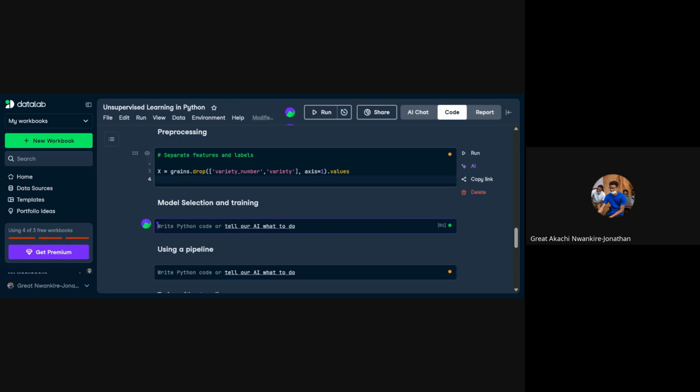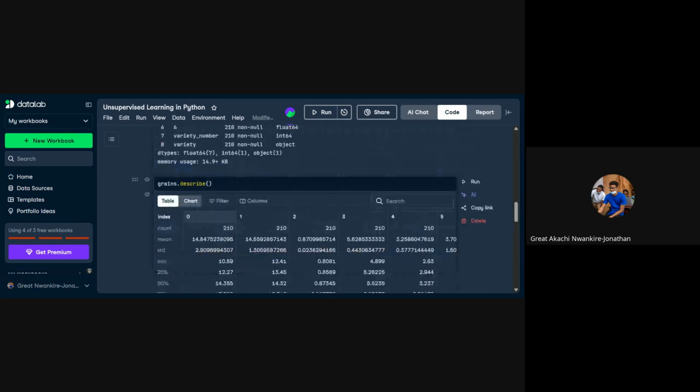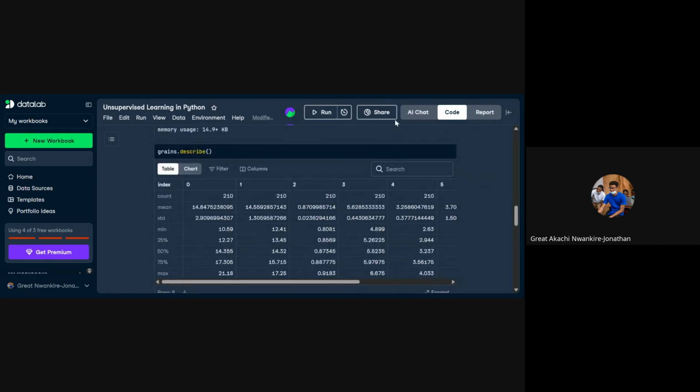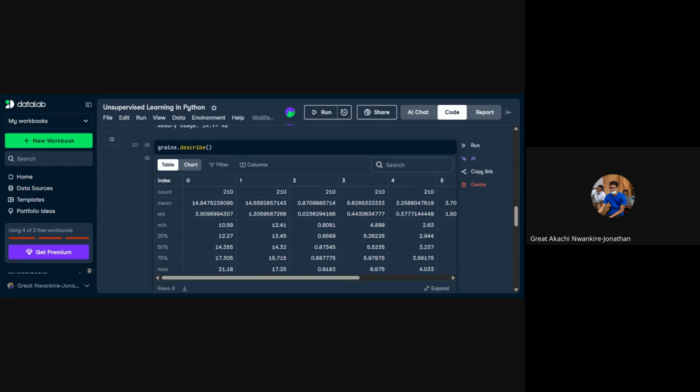I went into this long rant about it, explaining how the features had different spreads across them. For example, this one is just between 0.8 and 0.92, while this is all the way between 10 and 22. So we have to bring them to the same scale. We have to make them statistically comparable so that our model doesn't give preference to one feature over the other.